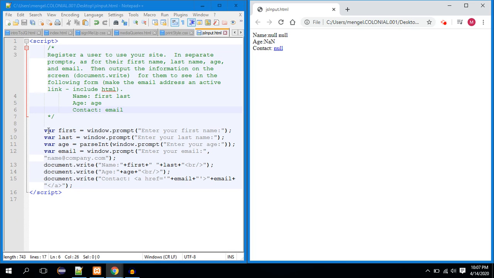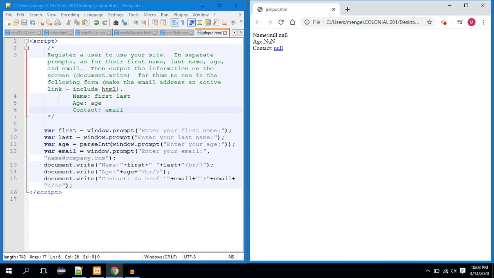So very simply, variable called first, window.prompt, enter your first name. Once again, we don't do any parsing because it's a string and we want it to stay a string. Var last equals window.prompt, enter your last name. Now, age is coming in as a number. In this case, I'm not going to do any mathematics with it, but it's just good habit that when you bring a number in, that you parse it. I don't expect someone to tell me that they're 11.6 years old. I expect them to tell me they're 11 years old. So I'm going to parse it as an integer, not parse it as a float.